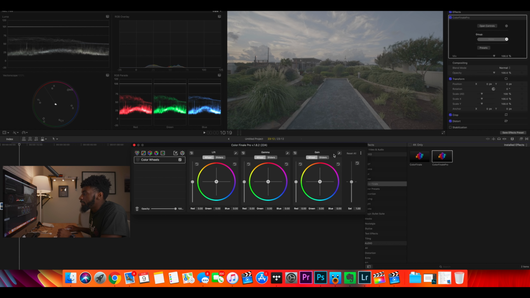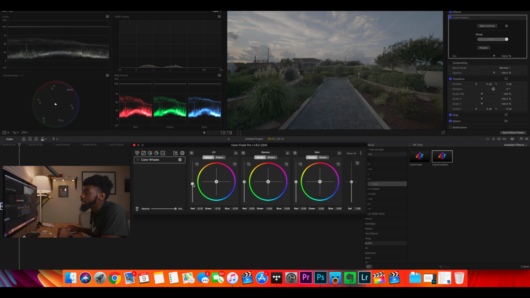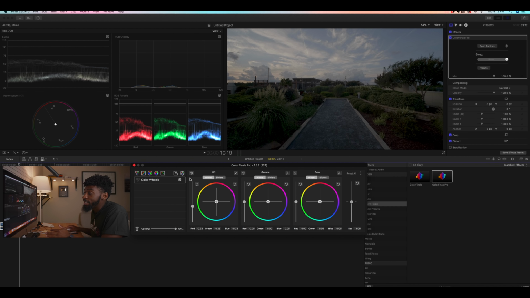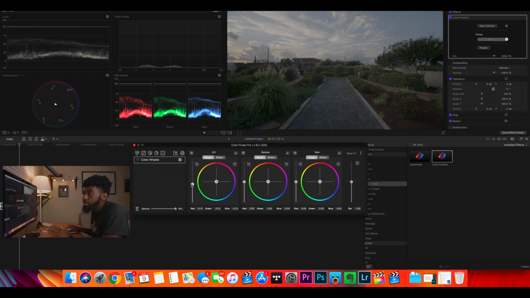So lift, gamma, gain, this is similar to shadow, midtones, highlights. Like I said, if you're using Lumetri, use that information right there to help yourself. So I'm gonna drop down the shadows, and I'm looking at the vector scopes just to make sure that we don't completely ruin these and take these all the way out. You can see if we go down all the way over here within this left side, under 0 means that those tones are just gone. So we're just gonna drag them close. I don't like to go super contrasty with a lot of my looks anyways. I'm just gonna put it right there. We're not gonna go super crazy.